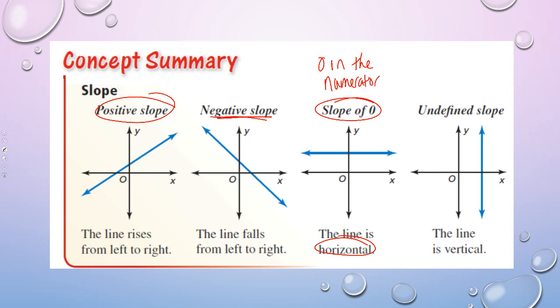A vertical line has an undefined slope. So remember, horizontal lines have the equation y equals a number. Vertical lines have the equation x equals a number. So when you have that vertical line, say x equals 3 or something like that, your slope is undefined. Horizontal lines, your slope is 0. Those are the important things here. And there's a difference between a slope of 0 and a slope that's undefined. So make sure that you're aware of that.